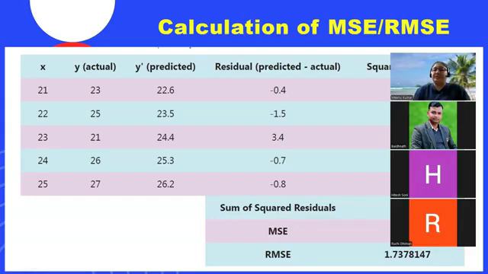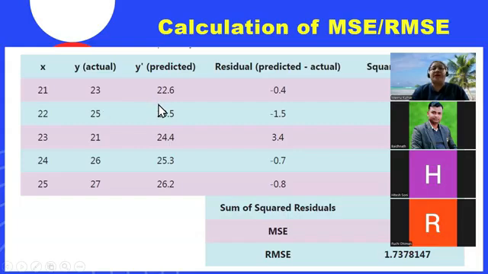So I have always asked my students that they should be able to do the calculations on pen and paper also. They, of course, can do it in Excel. That is no problem. But if it comes in the exam, they should be able to do it on pen and paper. You may be given the linear regression equation. From there, you have to calculate the y predicted, or in the question, you might be given the y actual and the y predicted values.